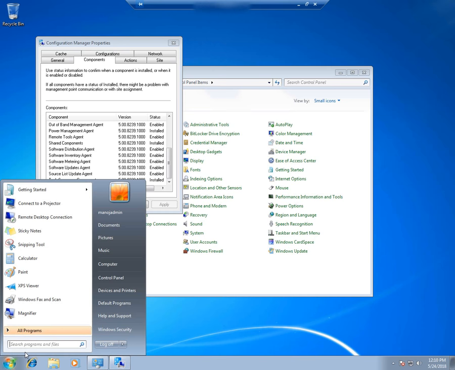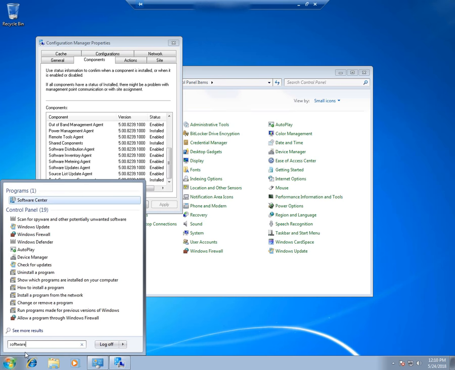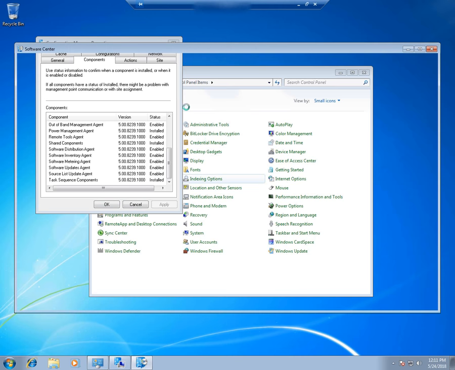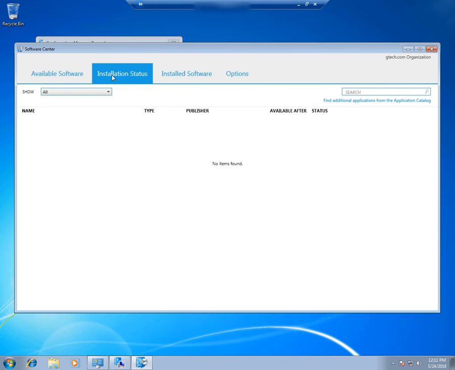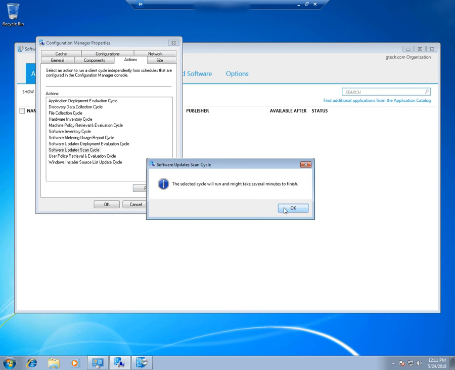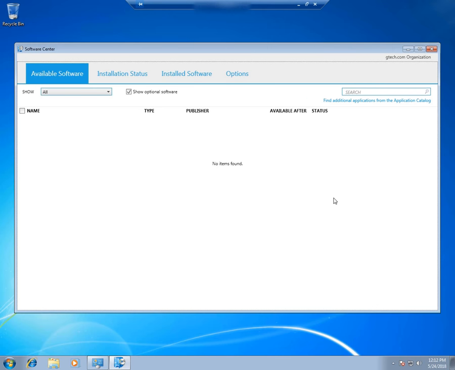Yes, Software Center is here. The SCCM console.